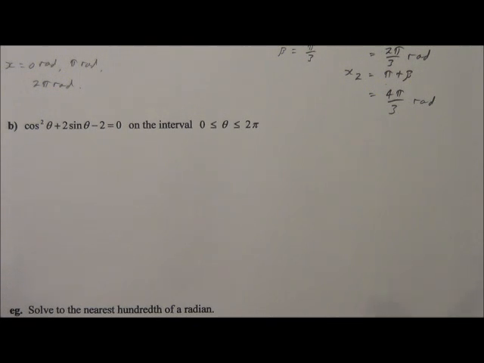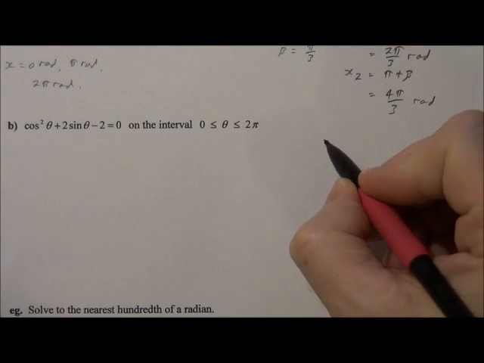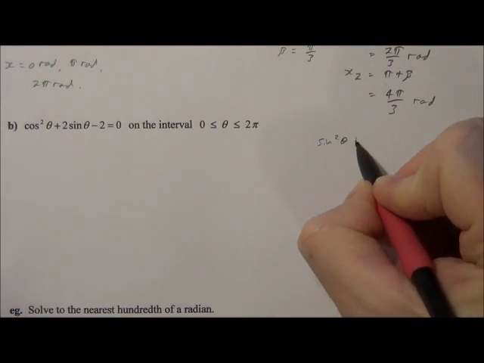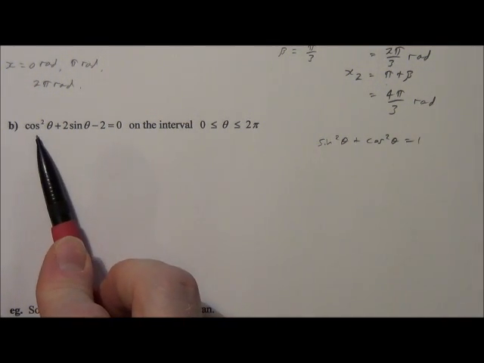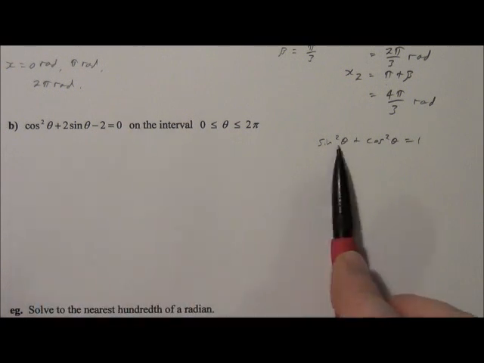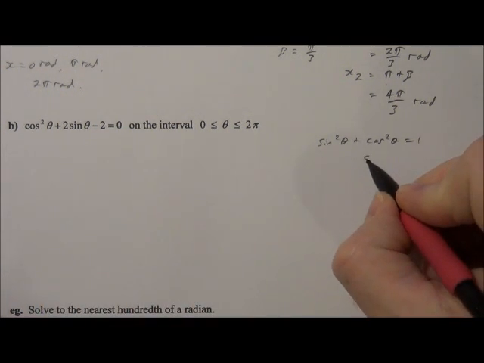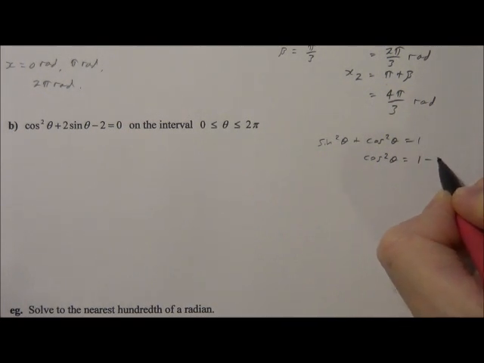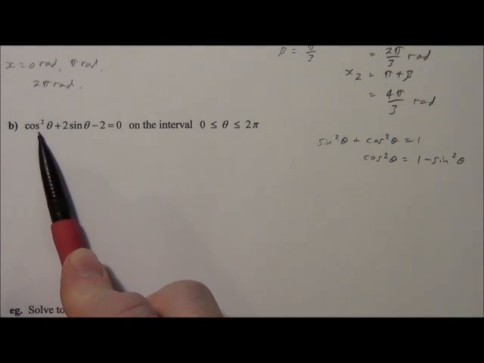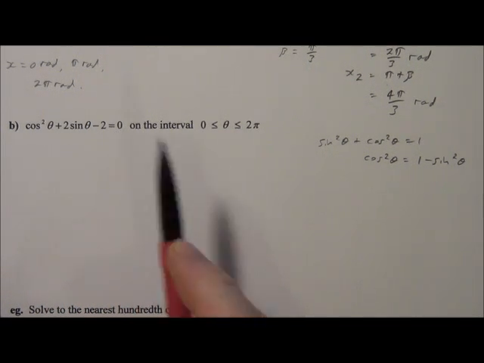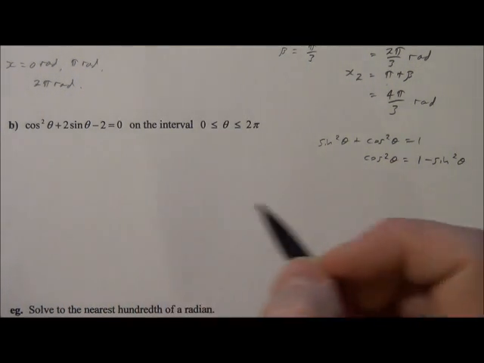If we think of the Pythagorean identity, sine squared theta plus cos squared theta equals 1, which is found at the top of your paper, I'll just write that again here. We realize that we have cos squared theta here. If we were to rewrite this in terms of cos squared theta, we get 1 minus sine squared theta. So if we substitute this in for cos squared theta in the equation, then the equation is completely in terms of sine theta. Okay, so let's substitute that in.